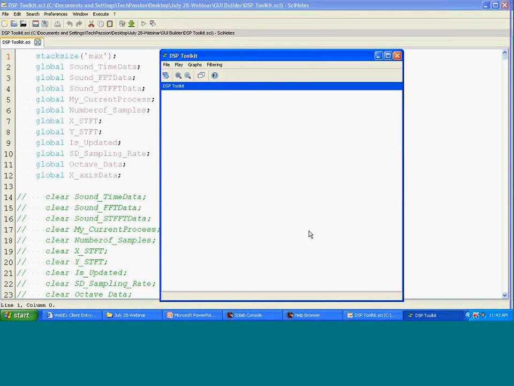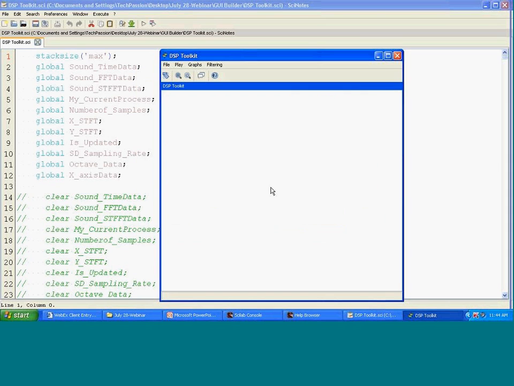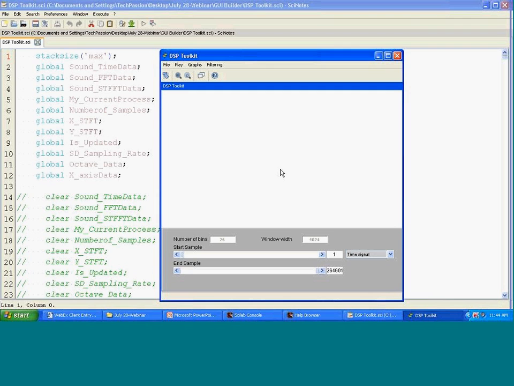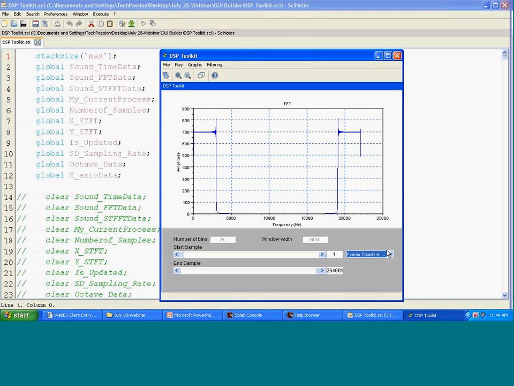This is the program. I built it with the GUI. I have a chirp signal. So this is the signal, and this is the Fourier transform of the signal.